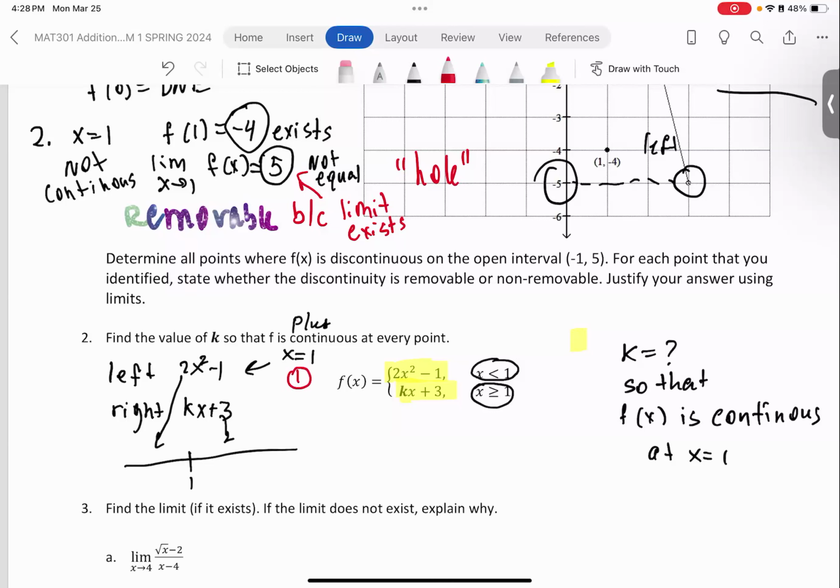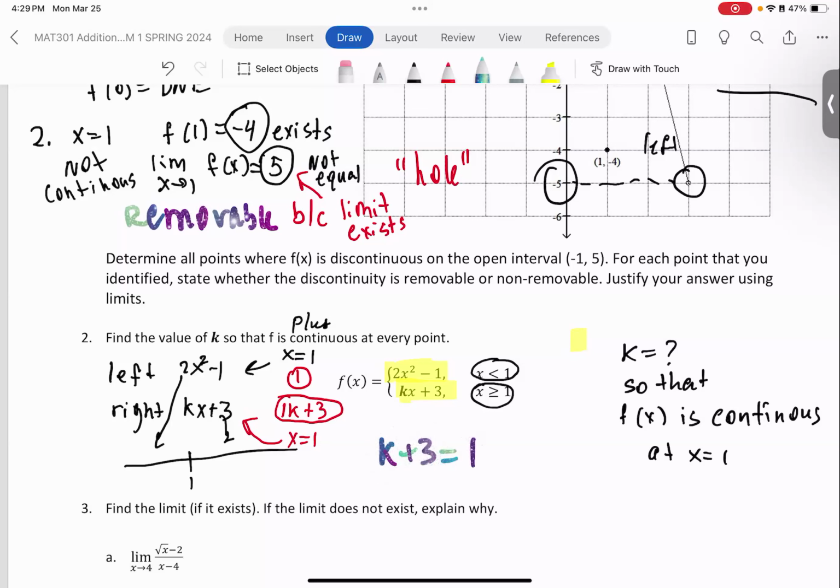What if you substitute 1 inside here? You get 1k plus 3, and the answer will depend on what your k is. All right, we don't know what k is, but the question is, what is the value of k to make them equal? So informally, these two pieces have to be equal. So what is the equation that we write? I'll do it one more time.